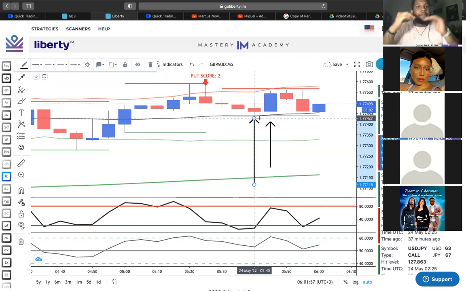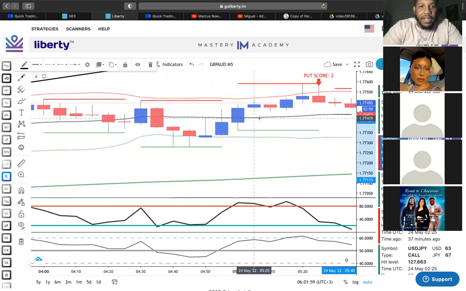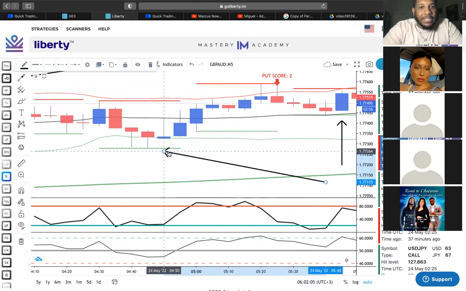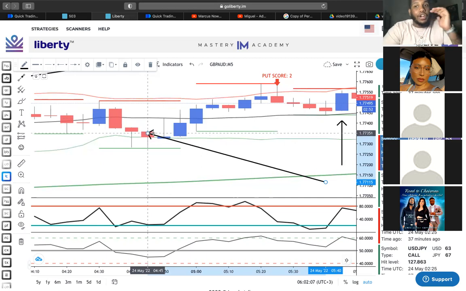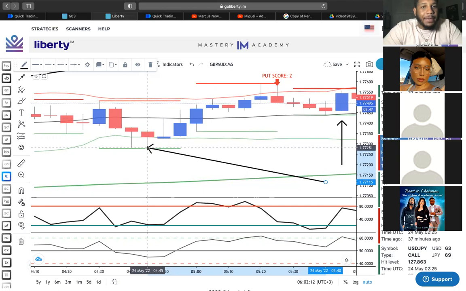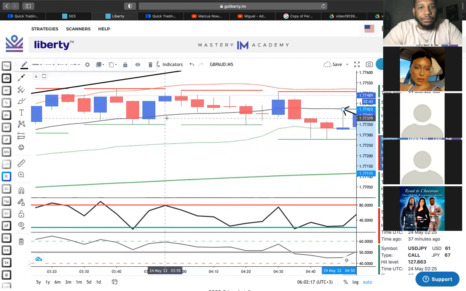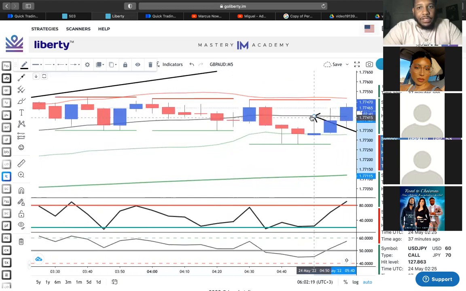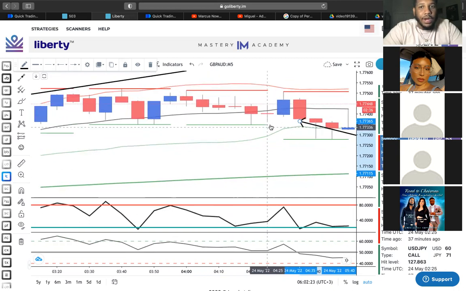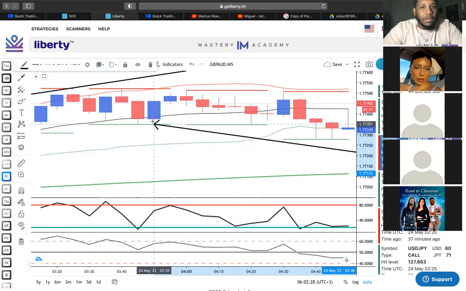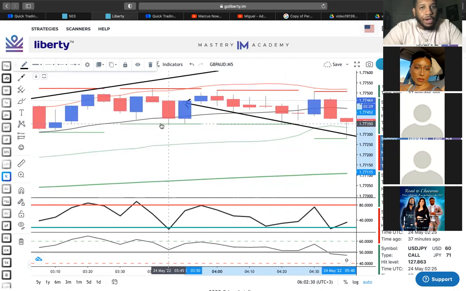Now I want to show you how it previously works, in prior times. Let's look, I use my arrows again. Here, this candlestick touched the basement. Let's assume that the currency strength meter stood exactly the same. This candlestick touched the basement. What happened next? Candlestick went up. All right, let's keep going. This candlestick touched the ceiling. What happened next? Candlestick went down. Let's keep going. This candlestick touched the basement. What happened next? Went up. Let's keep going.